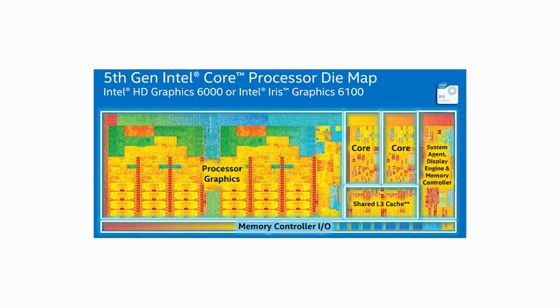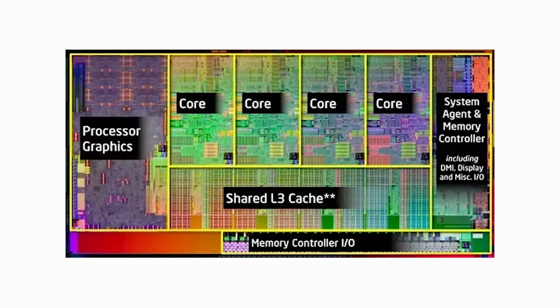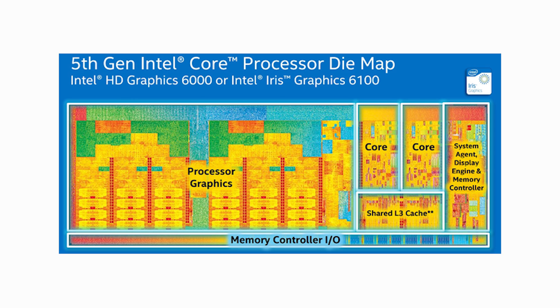Well, today we're going to find out. The logic behind today's test is actually really interesting because Intel themselves, and subsequently AMD, dedicate a large part of what would be a CPU chip to the integrated graphics. We do see a large part is taken up, which would make you think a large part of heat would be dumped out of that particular part.